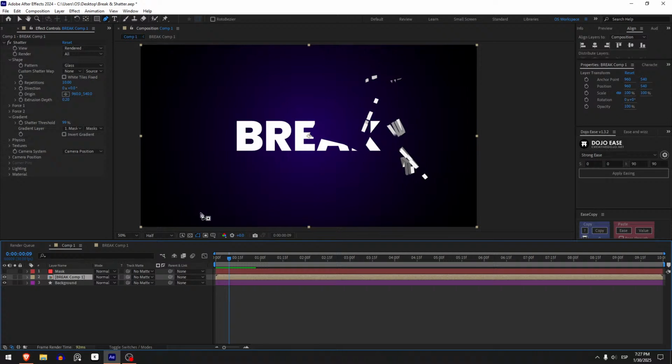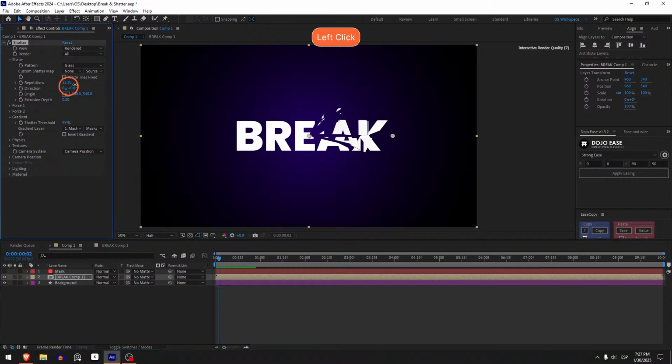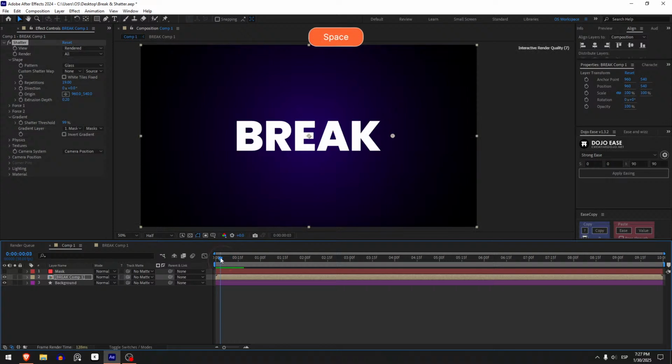Let's go back here to the composition. We can increase the number of pieces it breaks into. Here in shape we have repetitions, and if we increase this, you will see there will be more broken pieces.